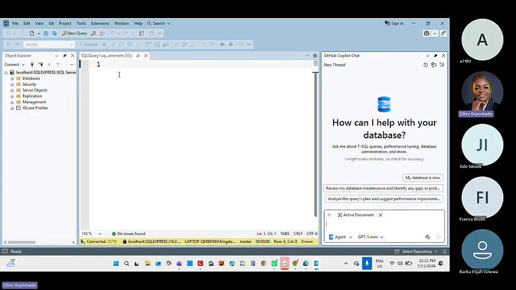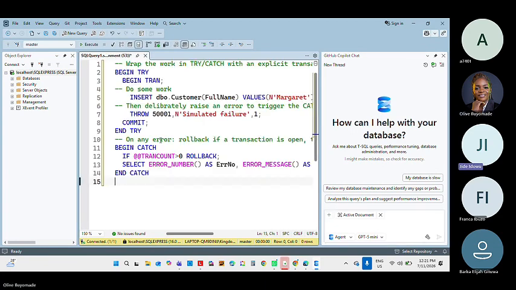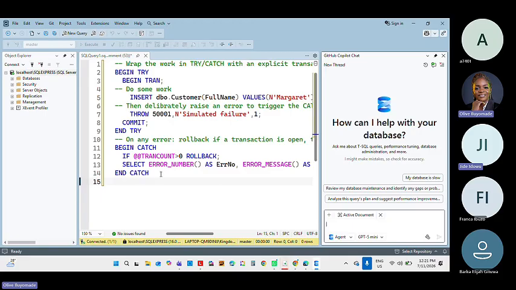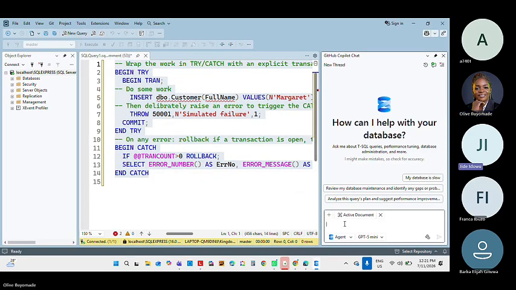So I should put it in the new query? Yes, you're fine. Okay, so you can select it. Highlight it, select first, highlight it, and say explain this. But hold on before you send it.